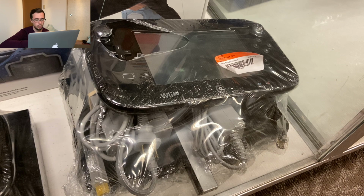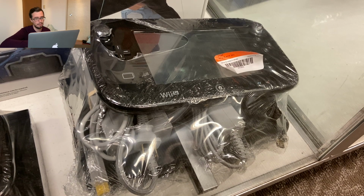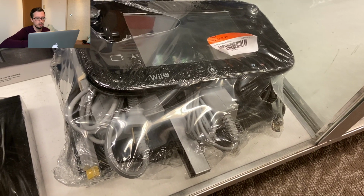I hope I look at the other one. So the Wii U, the thing about the Wii U, I'm just going to pause on the Nintendo Labo box. The Wii U, you can actually go to the, I want to say GameStop, not GameStop, the Book Off that's in Akihabara. They're selling Wii Us. I want to say they're complete at the very least for the console and for the tablet. They're going for $60. And I think they'll still have the cables with them, but I'm not 100% sure on that, so don't quote me. I'm going to buy one from there, but I just haven't gotten around to it yet.